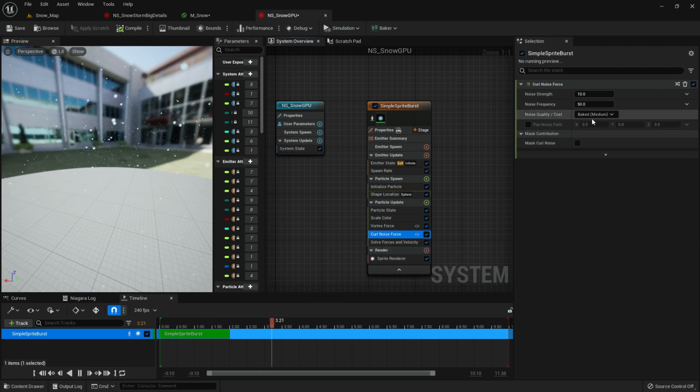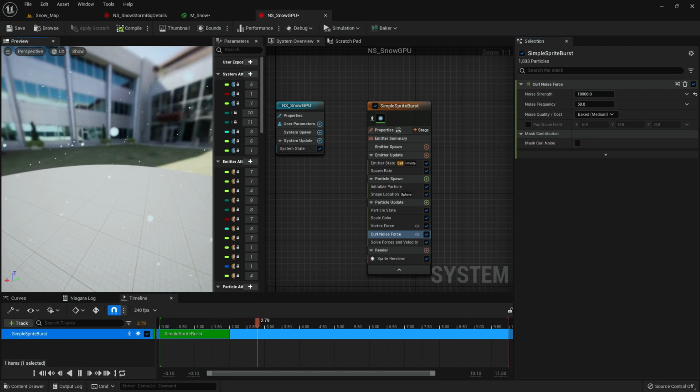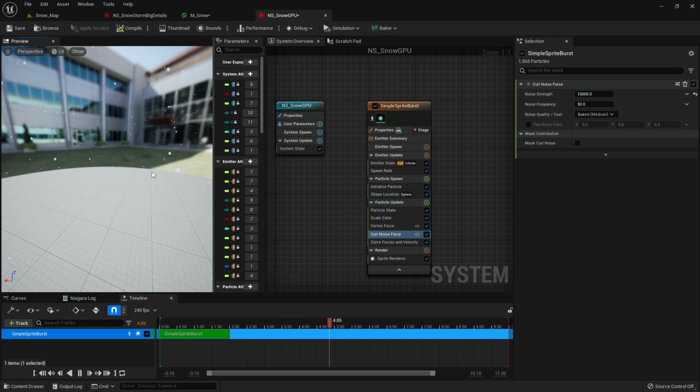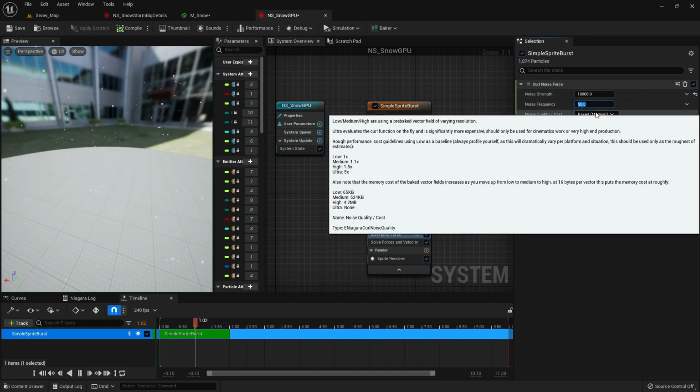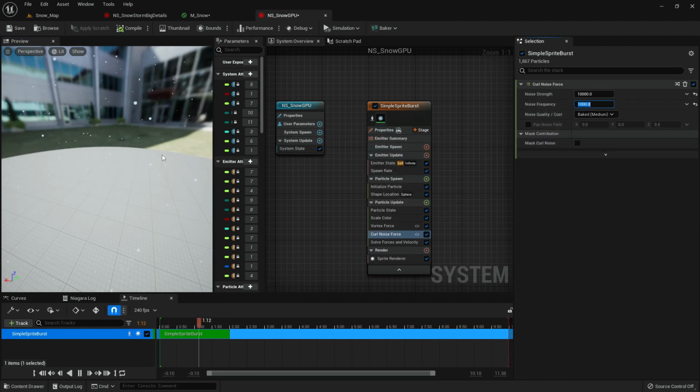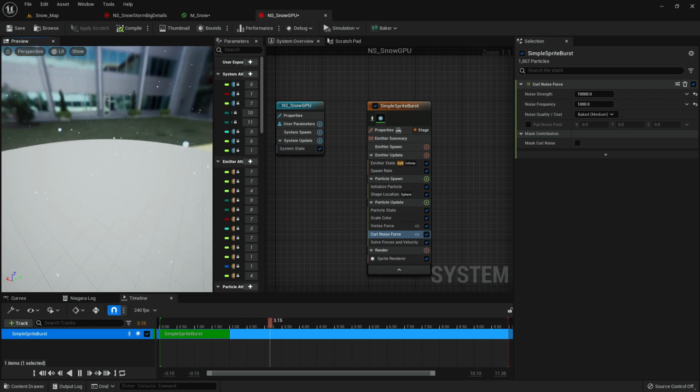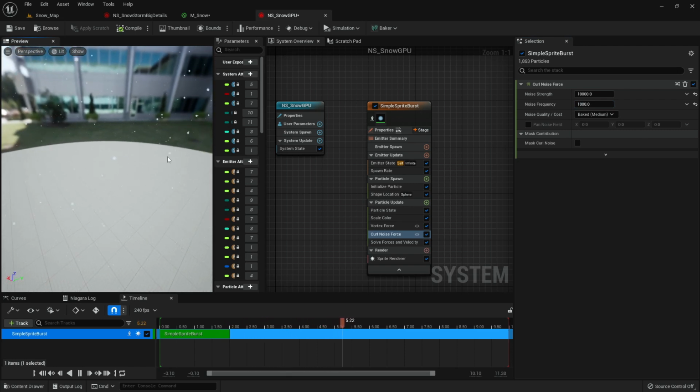force. You probably just want to leave it at medium, otherwise it's gonna be way too heavy. But noise strength, let's just go for something really strong, like 10K. You can already see them really wild, like a snowstorm maybe. But these are just going in circles, right? What about 1K here? That's a little bit better, just a little bit better.